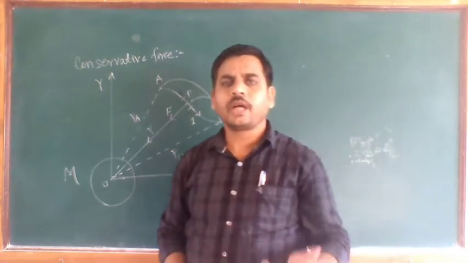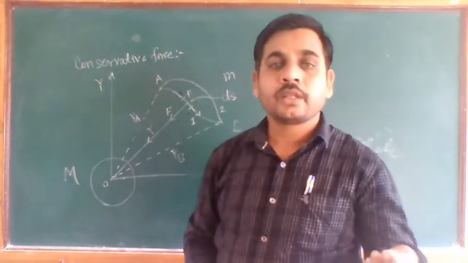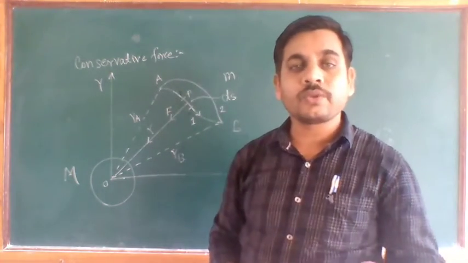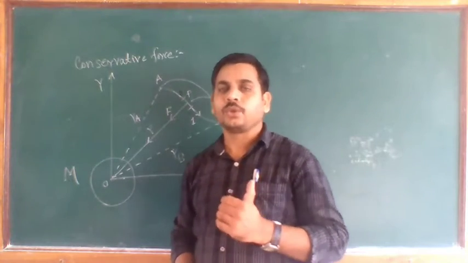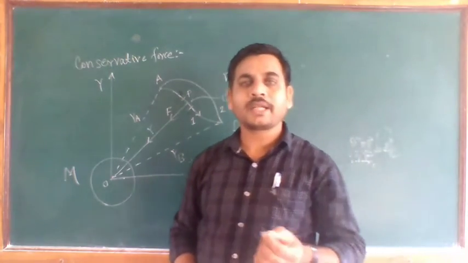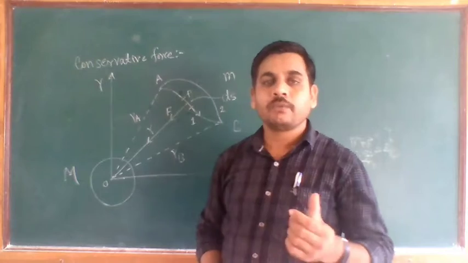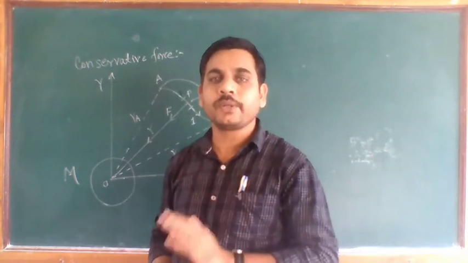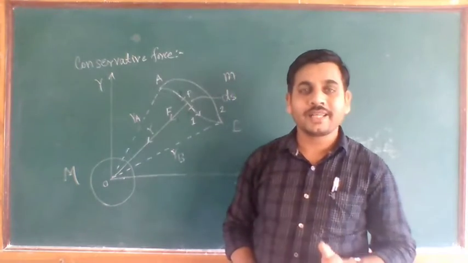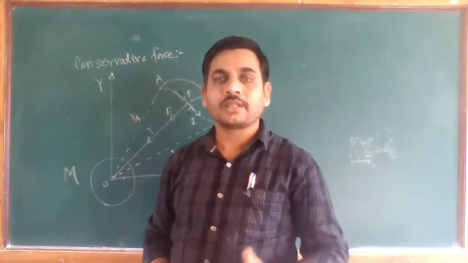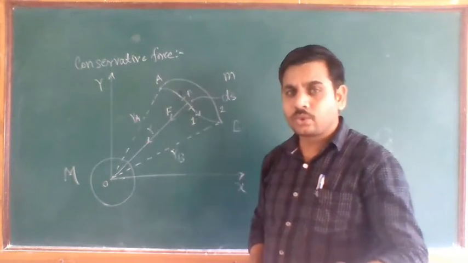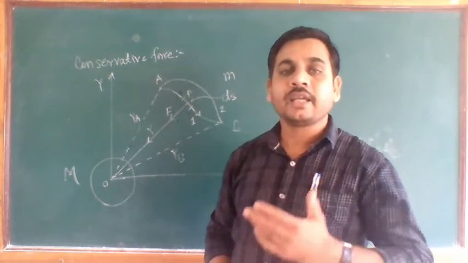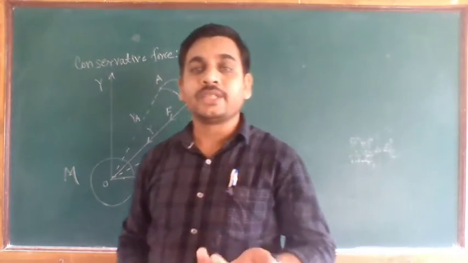Now we will explain the gravitational force or the Coulombic electrostatic force, which are conservative forces. We are taking the gravitational force as an example and proving that it is a conservative force. If you consider a closed loop, or closed path, or a round trip journey, then the total work done will be 0.